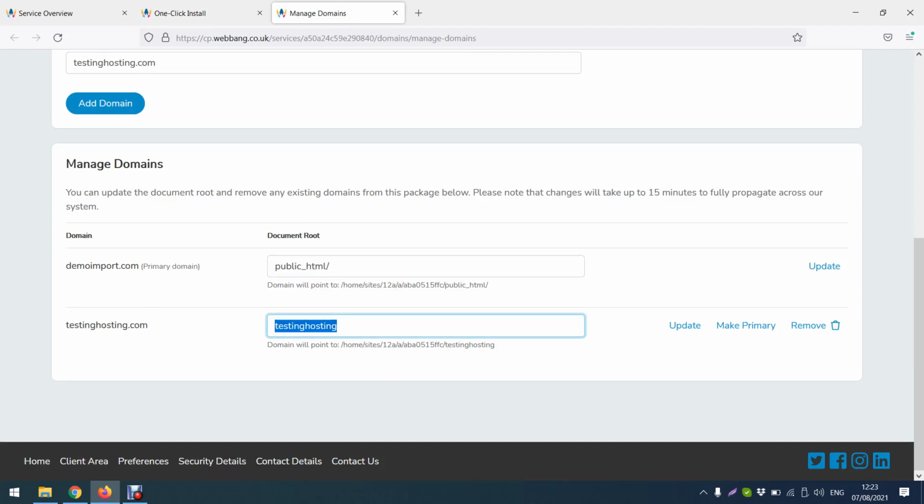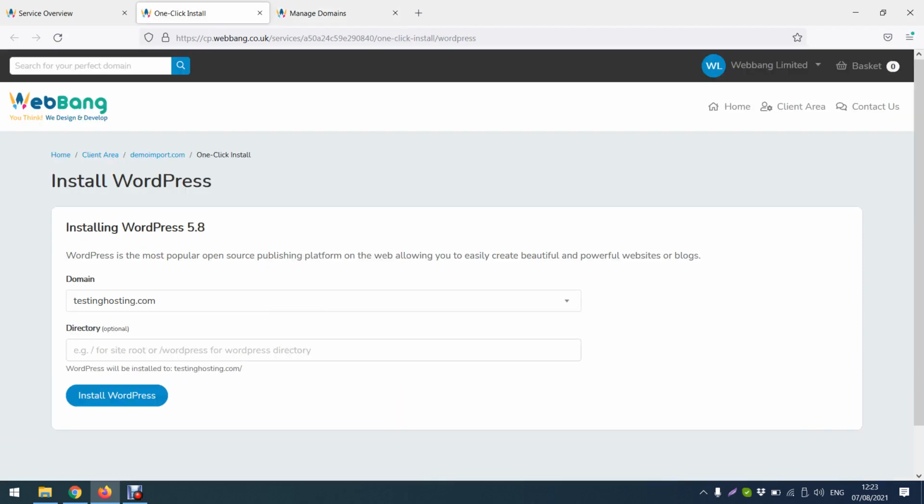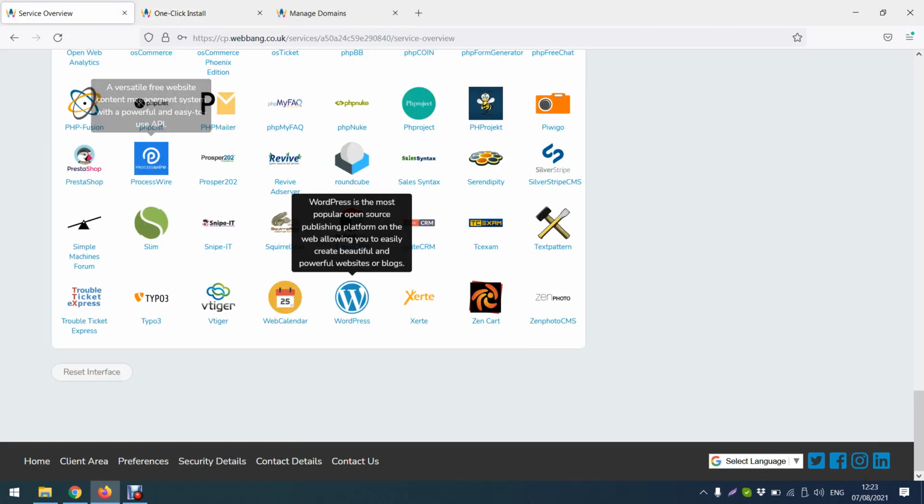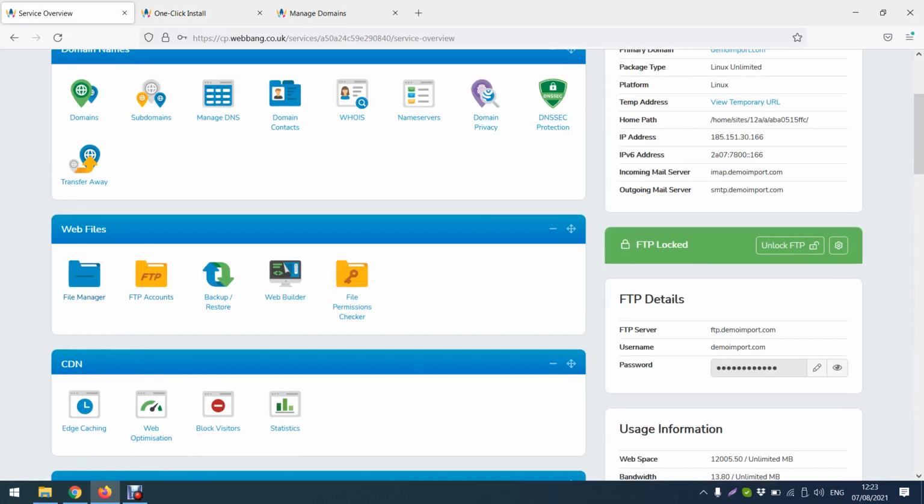But let's say you didn't do anything here, you can enter it again and say, alright, this is the directory I wanted. Now let's leave it empty and just install. Once the installation completes, you can go to the file manager.